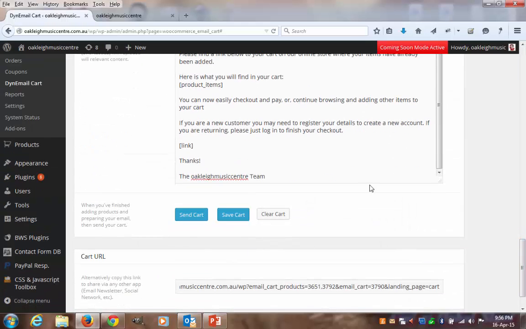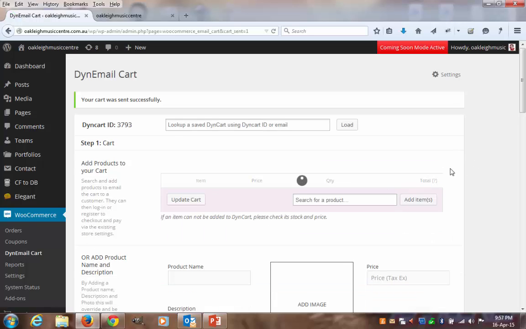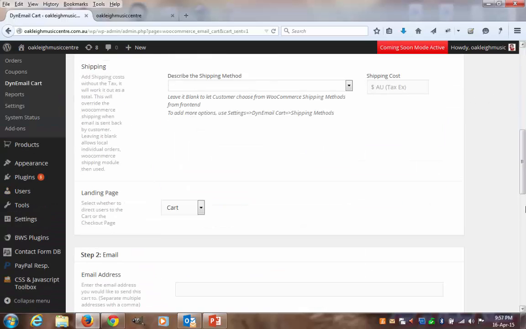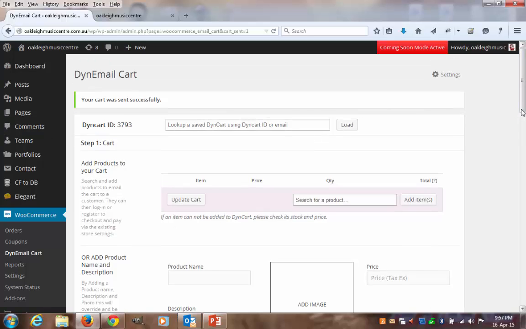Right now we'll use the send cart option, which will automatically save this cart. If we want to do some edits subsequently as a shop owner, we can do that. So the cart was sent, all these fields cleared, and a new cart ID generated.